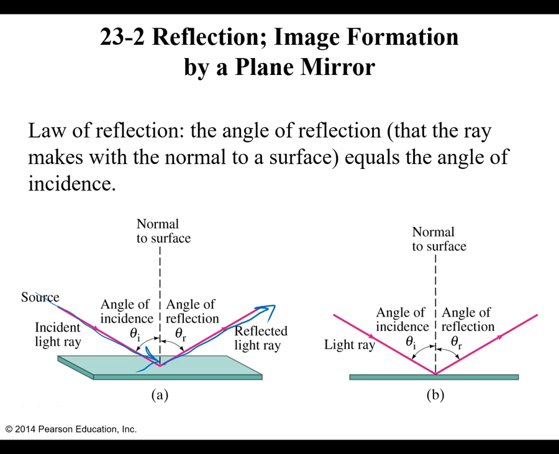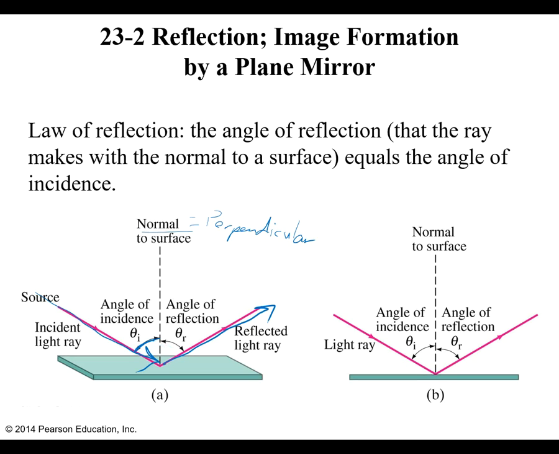When it bounces off and reflects, then the angle at which it came in is going to be exactly the same as the angle of reflection. Notice how I'm measuring this angle. I have a line that's normal to the surface. Normal means perpendicular. So we have a line that's normal to the surface, and we always measure the angle of light from the normal line. There's a very good reason for this. In calculus and other forms of advanced math, it makes a lot more sense.